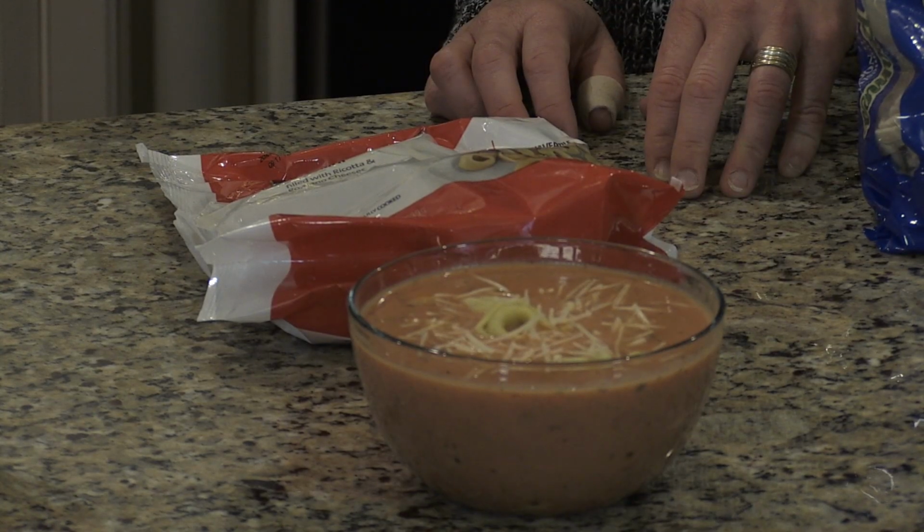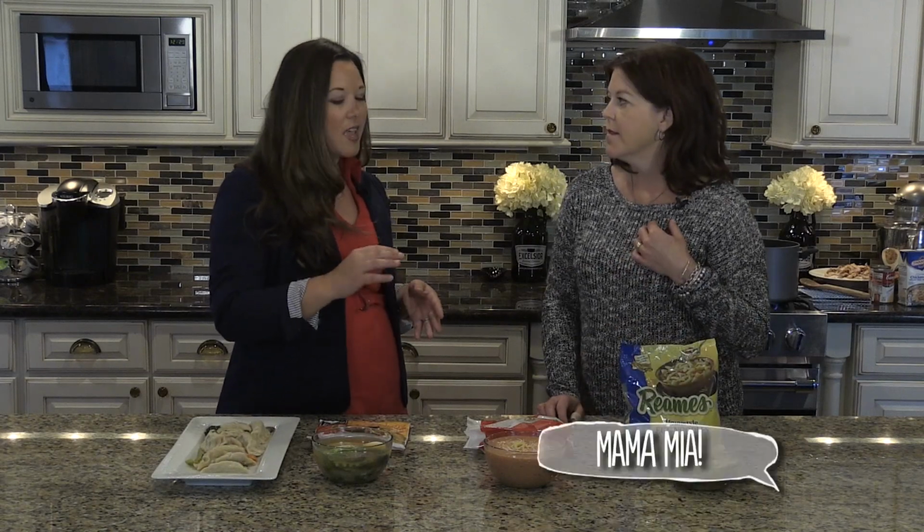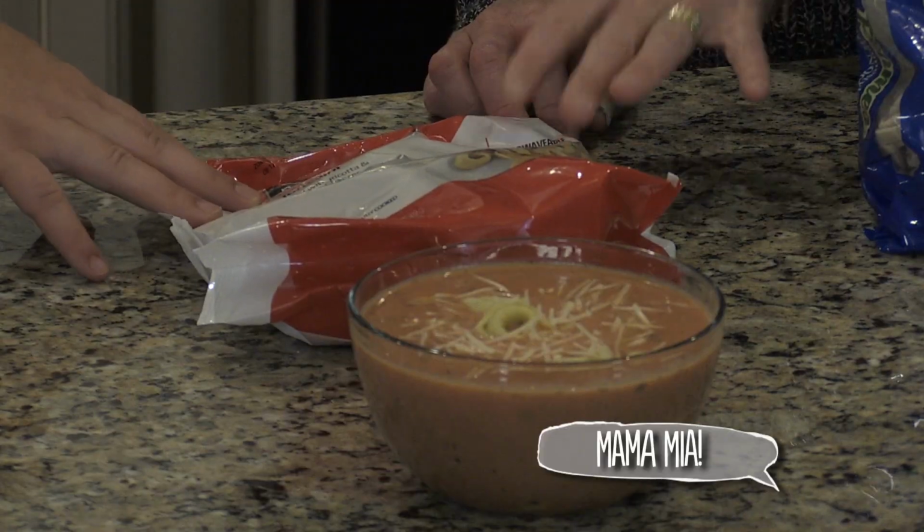So this is just really simple. I use spaghetti sauce, crushed tomatoes, heavy cream, pesto, and then you use the cheese tortellini. And then I also add a little vegetarian broth to it too and thin it out a little bit. Yeah, exactly. So it's a really nice creamy soup.